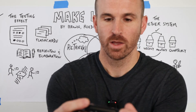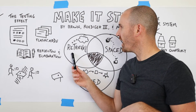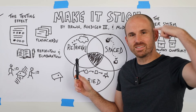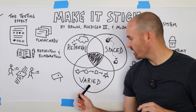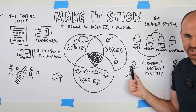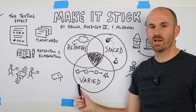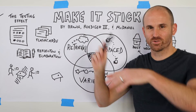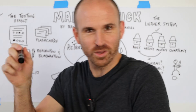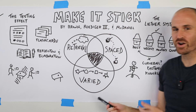If we start to think about how that applies to developing your sketchnoting skills, one implication is that you practice drawing elements in your visual vocabulary not by looking at a reference, but seeing if you can draw those things from memory. Then practice different categories of drawings and diagrams together — rather than just practicing drawing people, then just practicing drawing notebooks and pens — mix up the categories of drawings, diagrams, or writing styles. That's what you'll be doing in a sketchnoting session: you're not only going to be drawing people or only writing words, so weave that variation into your practice.